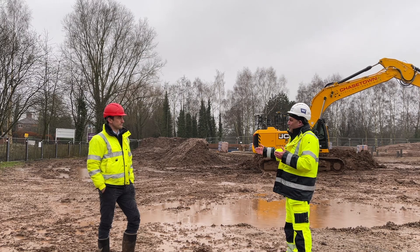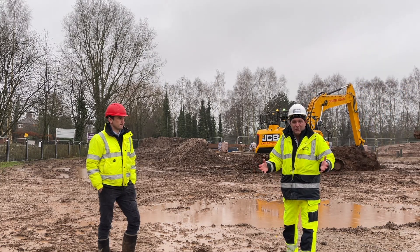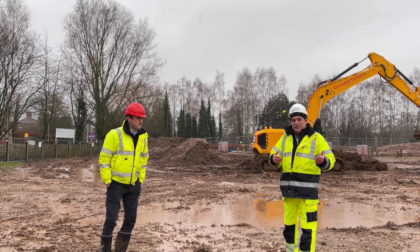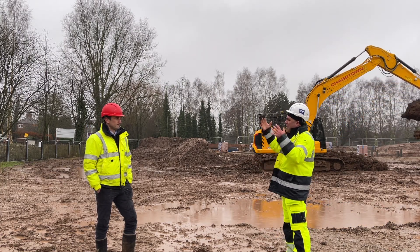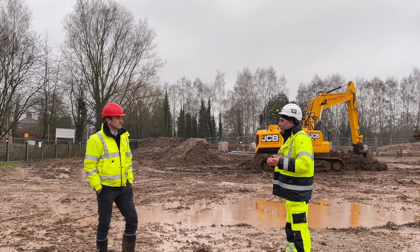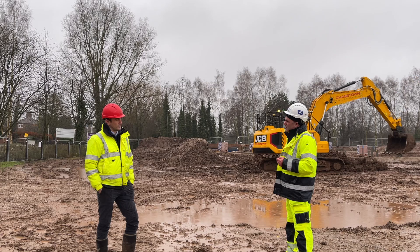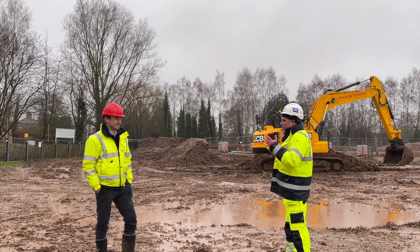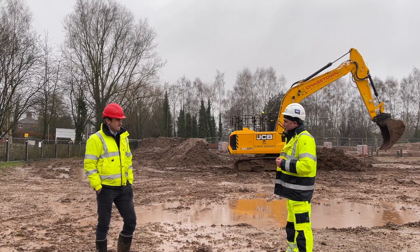We have a full setup here that's setting you up for 2021 on sites like this and around the country. We're reducing carbon, increasing productivity — you don't have to get in your car as much, you're far more productive as an individual. The carbon impact is significant. It's also about the job site — being accurate whilst being safer. A lot of operators have said it's much safer because they don't have people around the machine. The old rover used to do it with profiles and travellers, but that's all gone now — it's all controlled through the MC1 system.